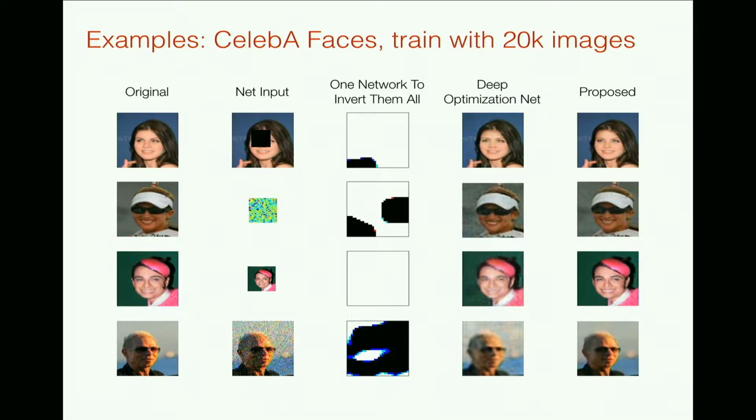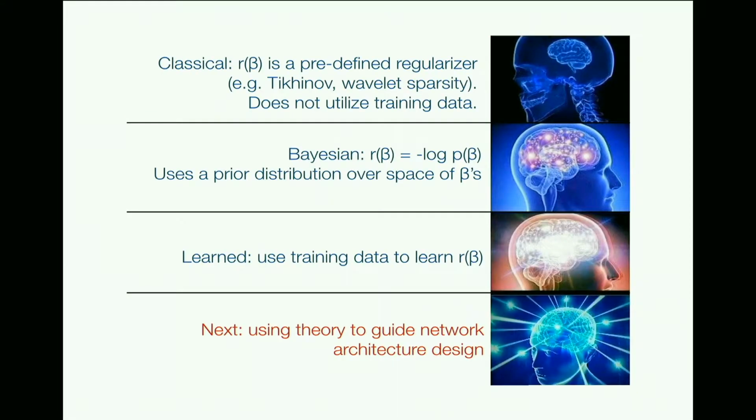The fourth column shows that if we adopt this optimization perspective, flawed as it is, then we do better, but still we can do better still by adopting these new theories from operator theory and using them to guide the architecture of our neural networks. And so we were reaching or approaching the final level of enlightenment, perhaps, where we're really using some beautiful mathematical theory to guide network architecture design. Thank you very much. I'd be happy to answer any questions.